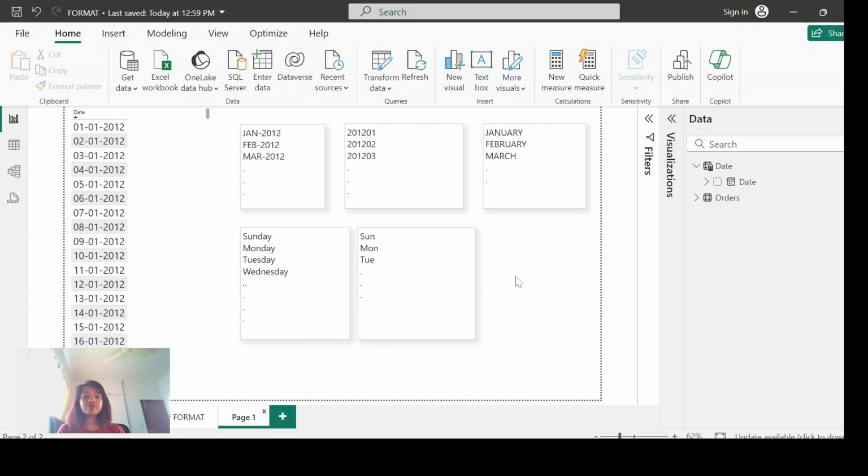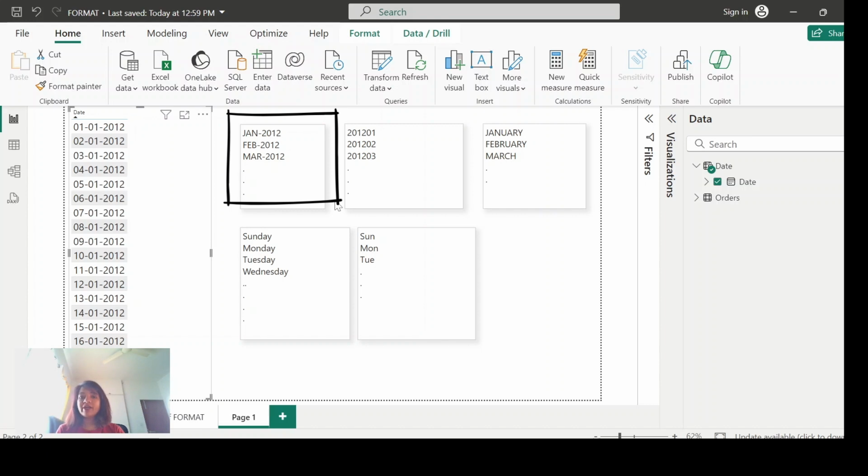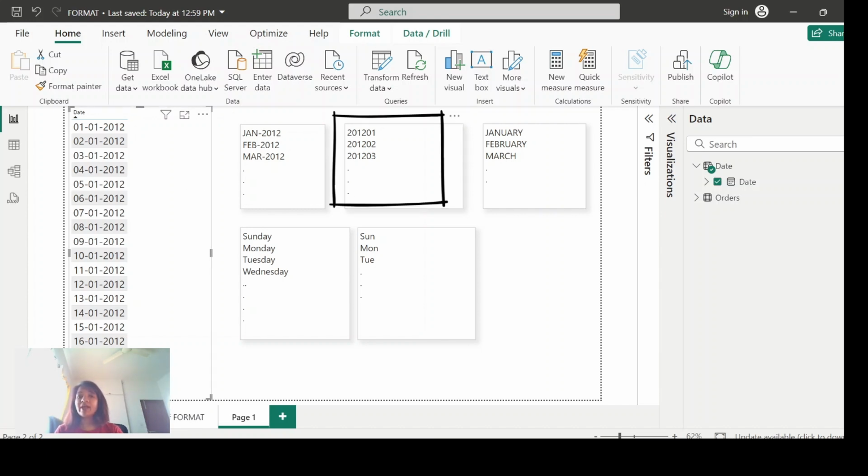First, let me show you some scenarios where we can use the FORMAT function for a date field. Suppose you have a date table that consists of just a date field, and this is the field. Now you have some requirements. For example, you need to present the data in this format like month hyphen year, or you need to present the date in this format like year and then the number of month, like 201201.